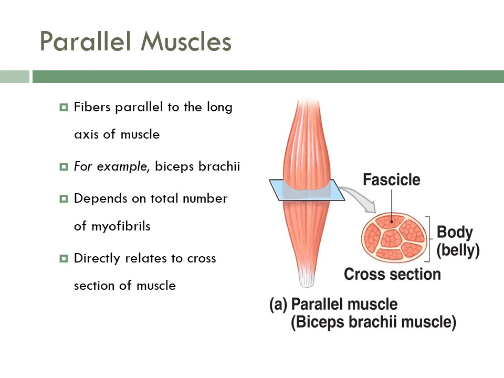Our parallel muscles are just what they sound. It's where the fascicles are parallel to the tendon. So here we have the tendon and then the muscle. The tendon is going straight up and down like this to connect into the bone, which would be down here. And then the fascicles are parallel, just like that, to the tendon. So they're parallel to the long axis of the muscle. The biceps brachii is an example of a parallel muscle.